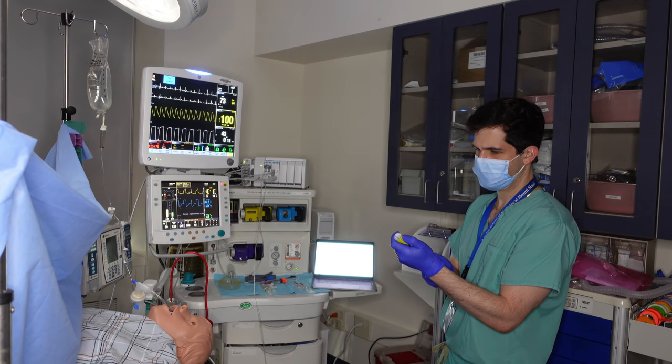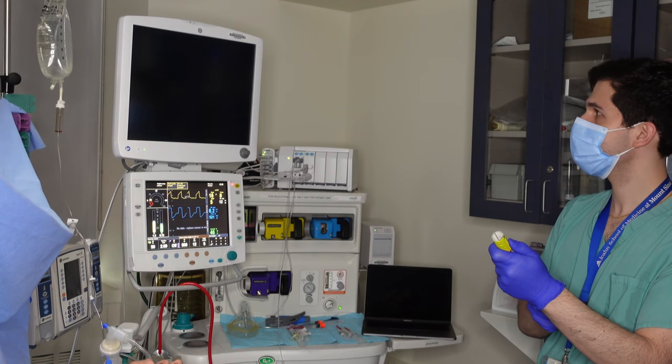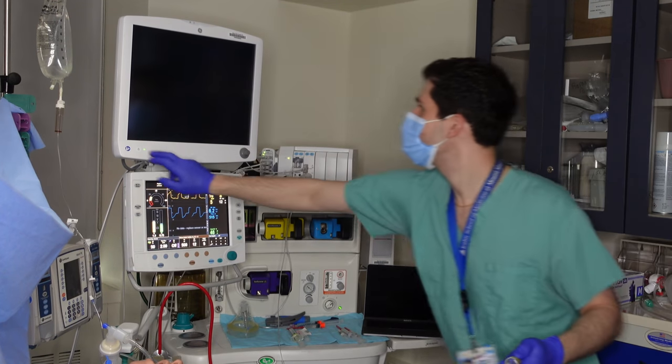Going back to the surgery — a general abdominal surgery, not urgent, with a very stable patient — we were about a couple hours in. All of a sudden, my screen with all of my patient monitor information went black, my computer screen went black, and I rushed to press the power button, but nothing turned on. Nobody else in the room immediately knew there was any problem, and nobody else had any training on anesthesia equipment or how to diagnose or fix problems with it.